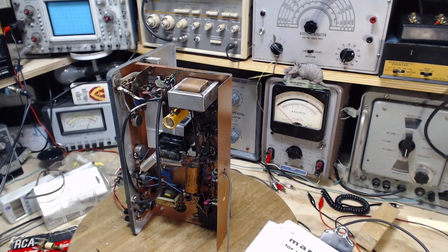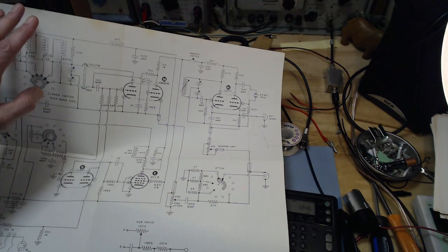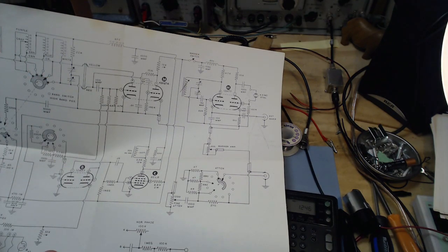Yeah, time to think a bit more. Sorry for all the talk, no action. But now it's time to think. Well, I think if I understand fully what has been done to this unit, then I have a better chance of making sensible decisions about what I should do with it.